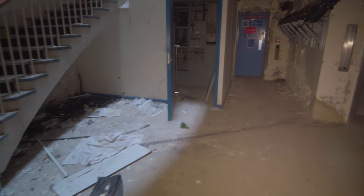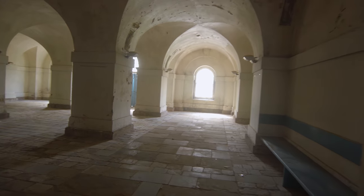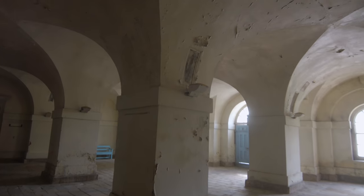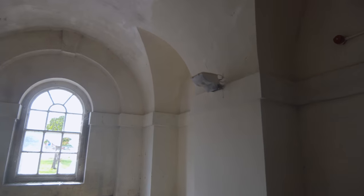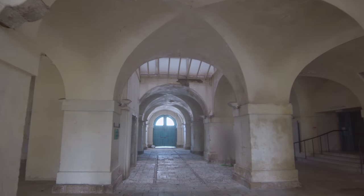Not quite. No, it's a bit of a dead end, isn't it? No. Keep going? No. I think we're going to have to do it from the front now. Bloody labyrinth. We've literally just come out of the main hospital wing and we've ended up in here. Now what is this? Look at these alcoves. Is this for people to just hang around, or for bringing your horses in to keep them out of the rain, or, you know, like drive a hearse in or something.